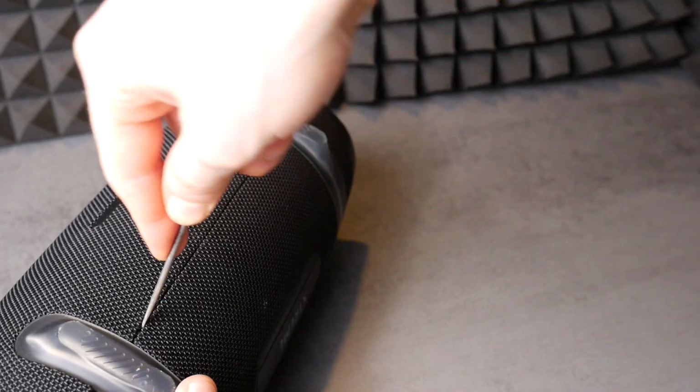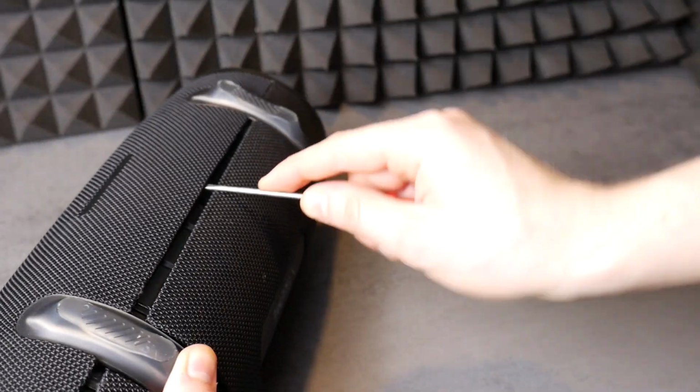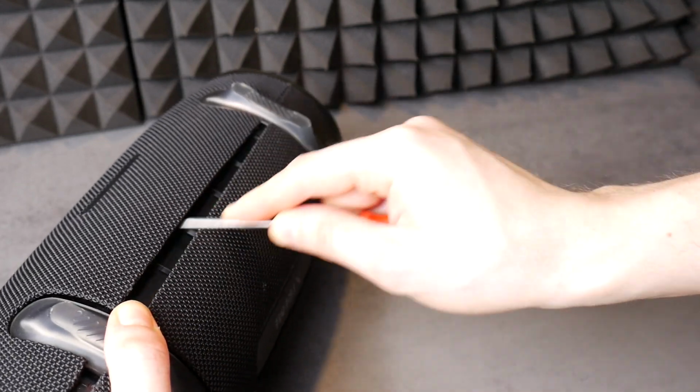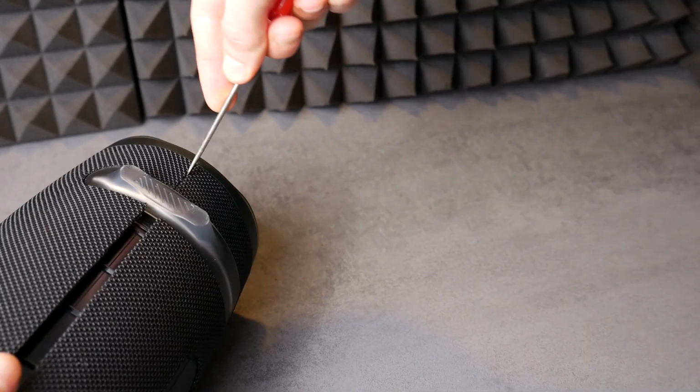Start from the edge, and once you have unhooked one section, move on. The process is quite simple, and if you are careful, you won't damage anything.